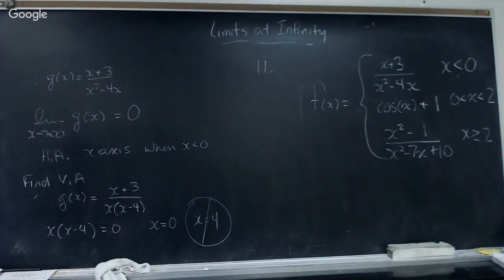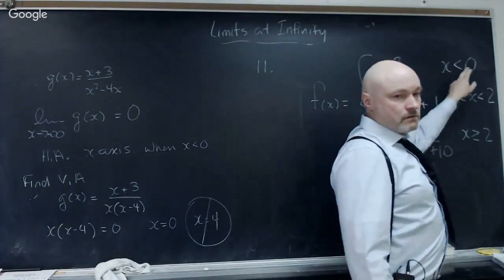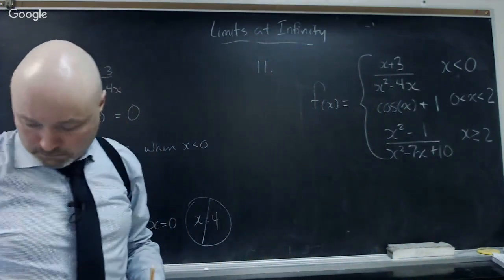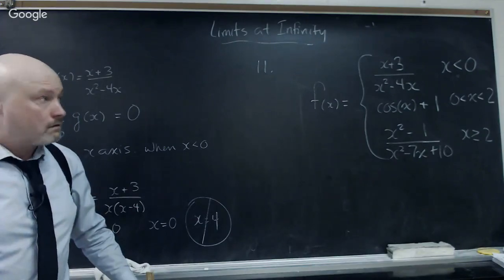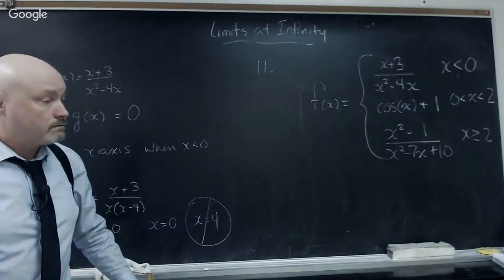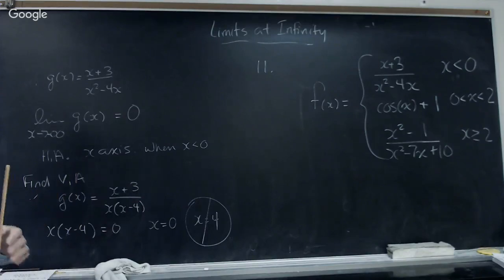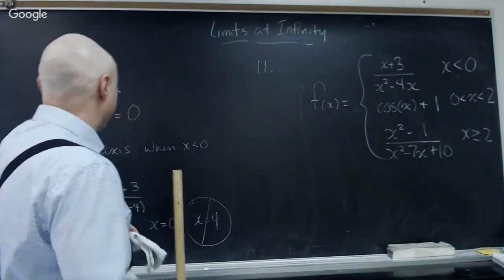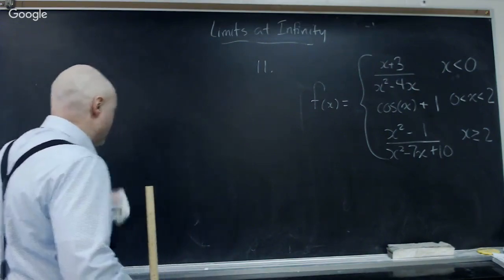Definitely with a vertical asymptote, you can run along the asymptote, even though the asymptote might not be in the domain. Do you have a second? Is this a less than or equal to? For 11. It is a less than. Okay, so it's going to look like there's a vertical asymptote, but the vertical asymptote isn't part of the function. Okay, let's look at the area where x is between 0 and 2.